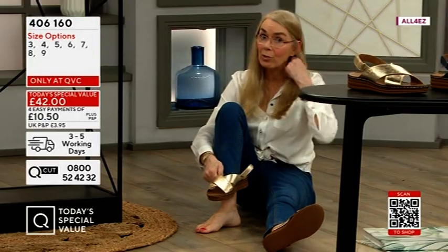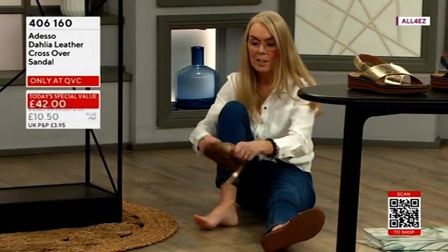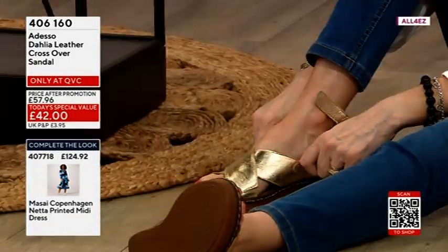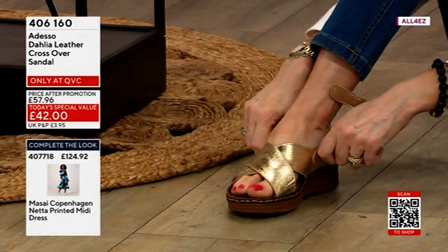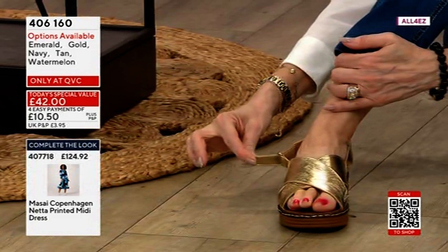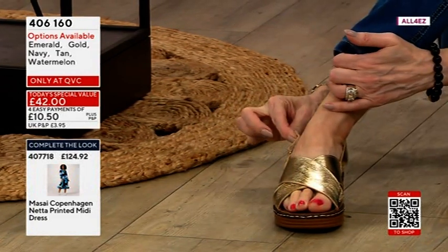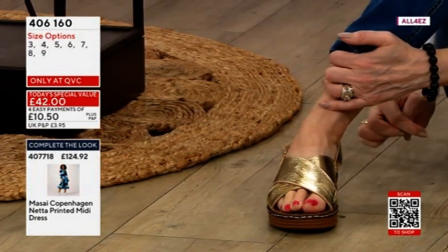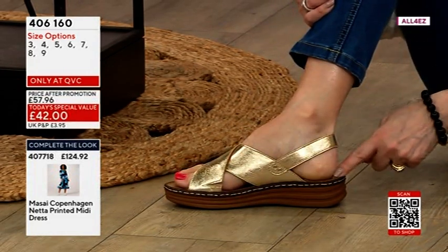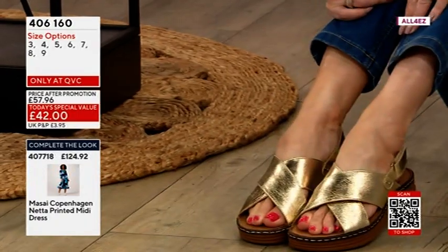Whether you're sitting on the floor at home, however you're doing it, literally undo the strap. I couldn't believe how quick it was — I was like, that's comfortable as soon as I put them on. Then I turn them to the side, that loop goes through, and then you choose how you want to adjust that. I know straight away that I've got that comfort and that fit. I'm a four and a half and I've gone up to a size five, and look how comfortable.